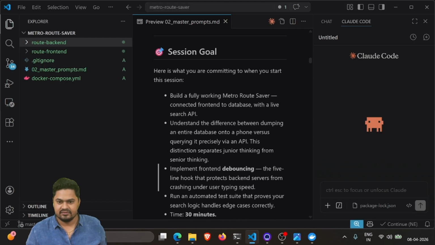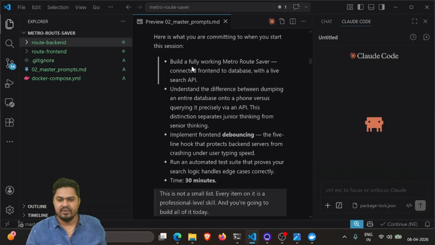Session goal. Here is what you are committing to when you start this session: build a fully working Metro Route Saver connected front end to backend with a live search API. So our goal is to build Metro Route Saver with front end, backend, and search API.